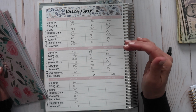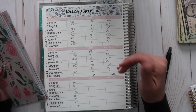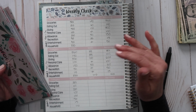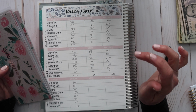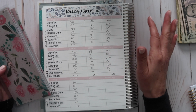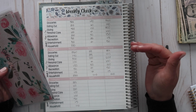The difference will be that we don't know if he's gonna have a check next week, or if it'll be another week before he gets his first retirement pay. So I'm gonna wait on stuffing the cash envelopes, not cash envelopes, I'm gonna wait on the sinking funds until the end of the month to see what that looks like. And then he did accept another job offer, so he'll start next week. So then he'll have his income from the new job.